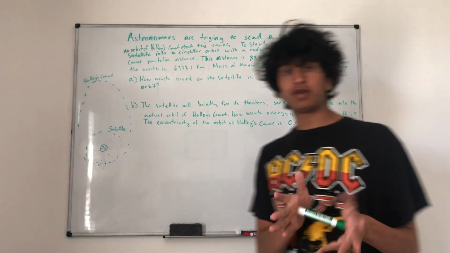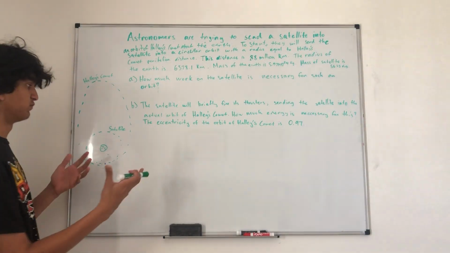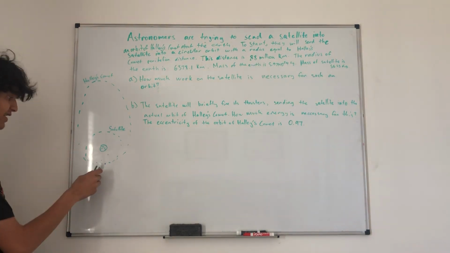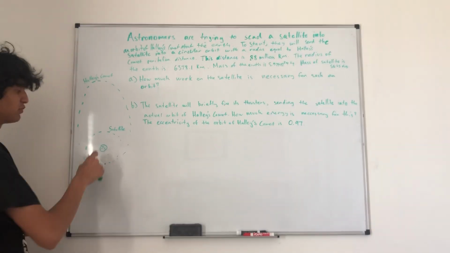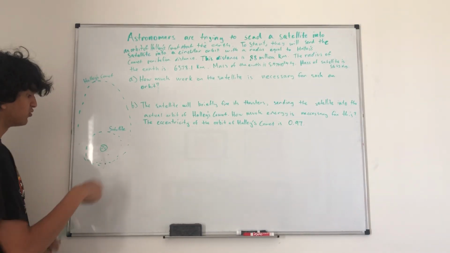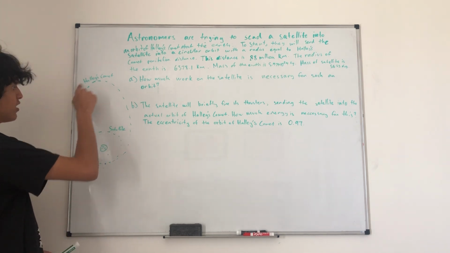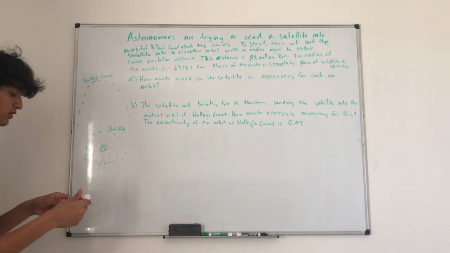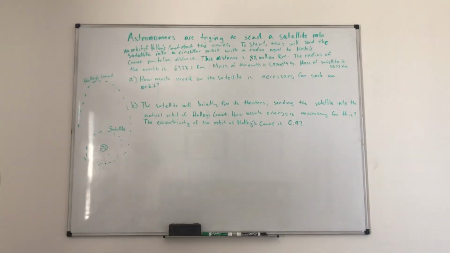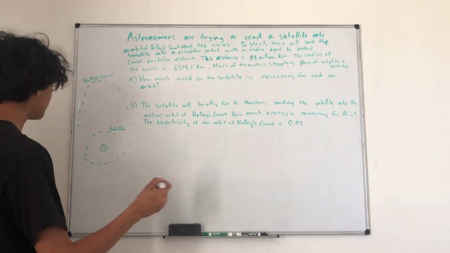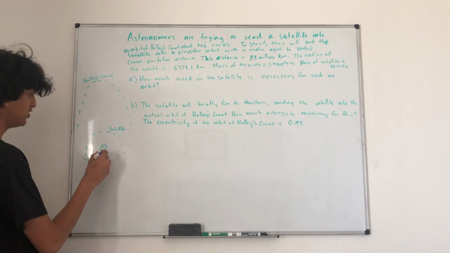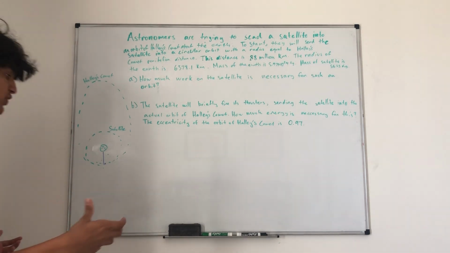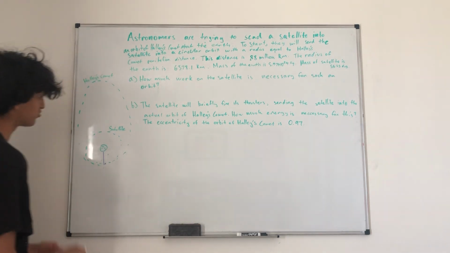So what's basically going on is that we want to sort of recreate Halley's Comet about the Earth. So we're going to send a satellite. We're going to pretend like the Earth is the sun, like that's what the astronomers are doing. And then if we model Halley's Comet, it would have a perihelion distance, which is the distance closest to the sun. I'll do it in blue here. So the distance closest to the sun is going to be this distance right here. Obviously, we're just going to have the Earth be the sun, and that's what the astronomers are trying to do.